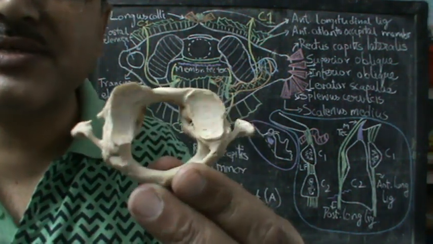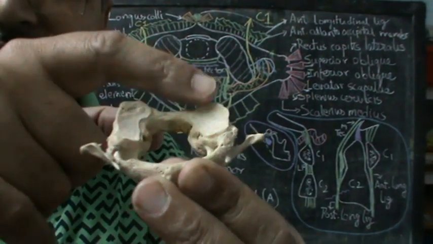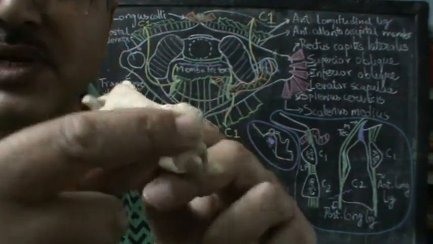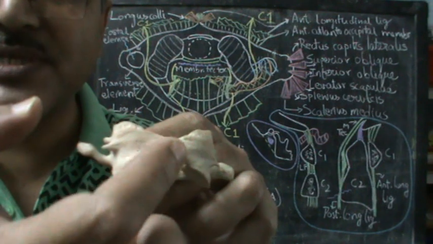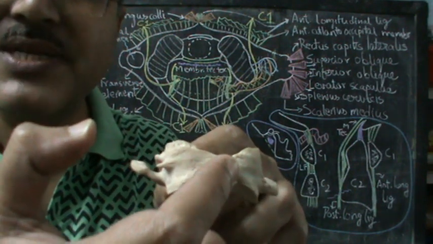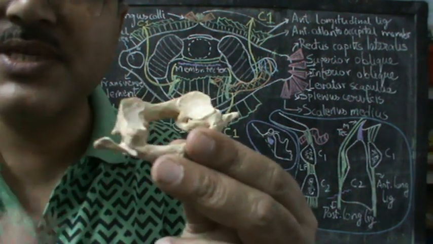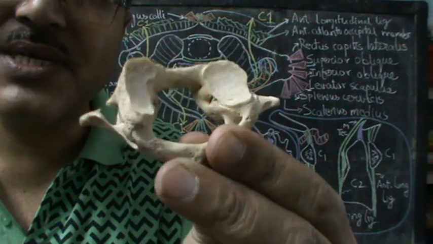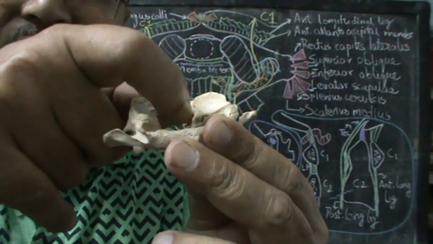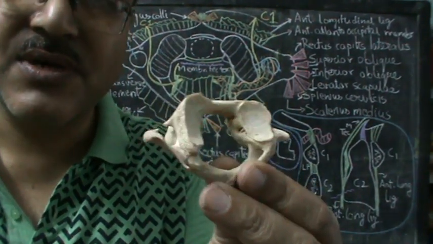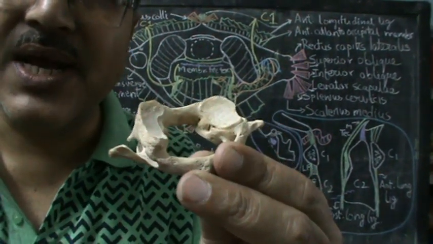Look at the anterior arch. You can see that this very small anterior arch has got an upper margin or an upper border, it has got a lower border, it has got an anterior surface with a prominence in the middle of it, which is called the anterior tubercle, and you have two depressions by the side of it. You look at the posterior surface of the anterior arch and you can see that it has a facet over here, and this facet is meant for articulation with the odontoid process or the peg of the axis to form the medial part of the atlantoaxial joint.